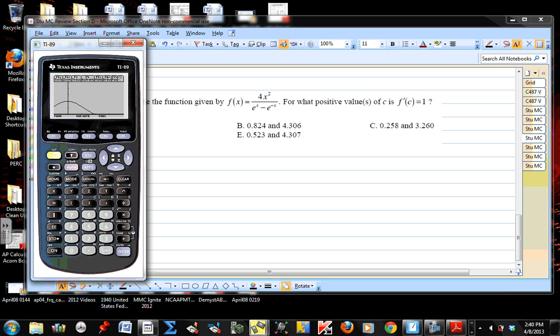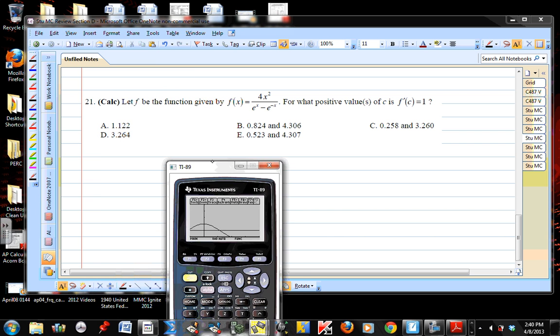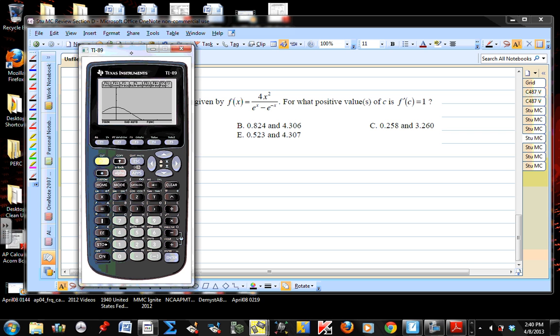You know what else would help? Sorry, forgot to do this. Let's graph y equals 1. So we have the derivative entered into one equation, 1 into the other. And now let's graph. It looks like there's going to be one answer. So hopefully it's either A or D. I'd hate to think we missed something. Certainly would hate to think we typed an answer incorrectly. So let's see what we can get.